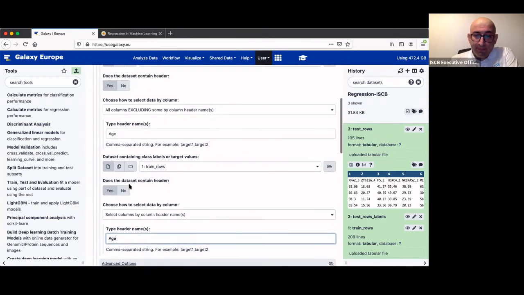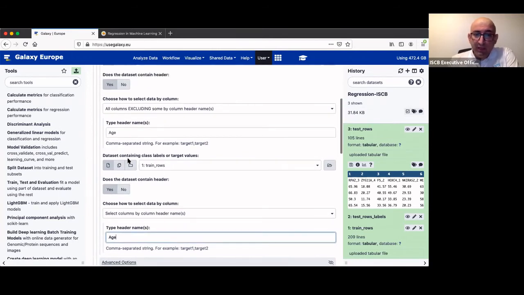I repeat it again. Do you remember I told you about mapping between X and Y? What mapping should you learn in this step? You should learn how we can map the expression of genes to the age. Where is the expression of genes? How can I select all the columns of a table excluding age?